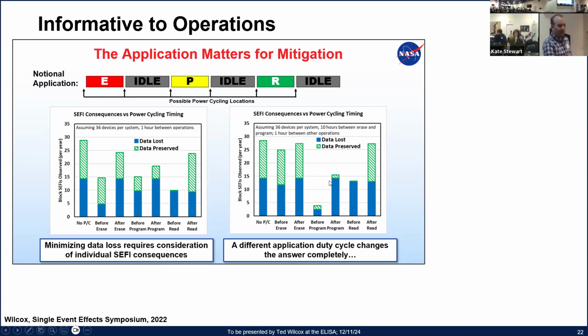Depending on the duty cycle, we have data lost events dominating versus data preserved events. A data preserved event meaning I can recover from it. Everything was saved in the memory just fine. As long as I reset, it's there. And a data lost event meaning I thought I was programming data in all day, and I realized later, oops, it wasn't saving anything. All of that's based on when we do things like proactive power cycling to recover from transparent errors.